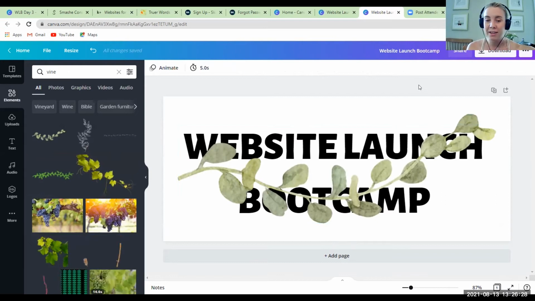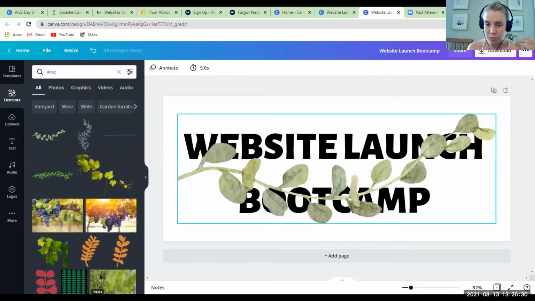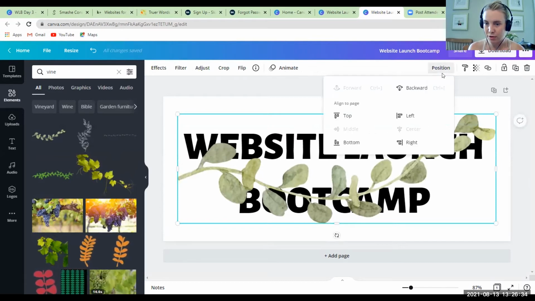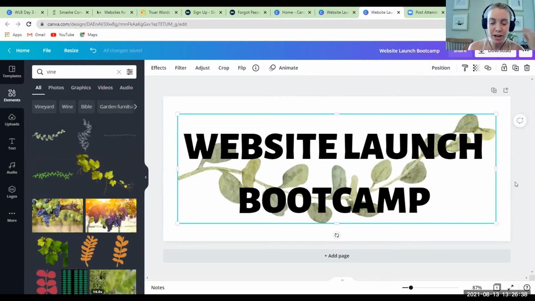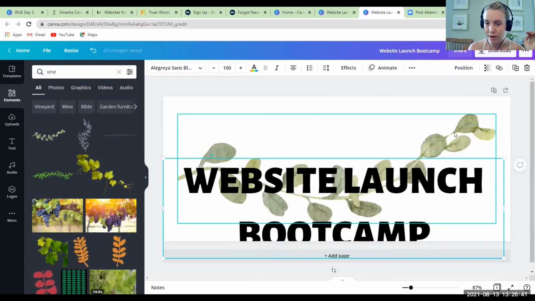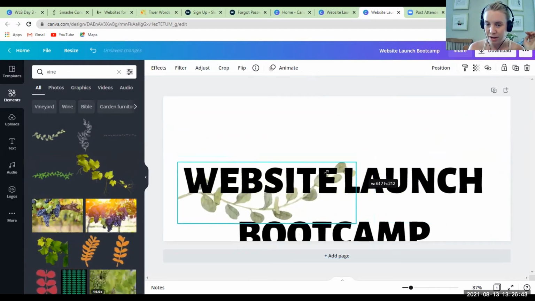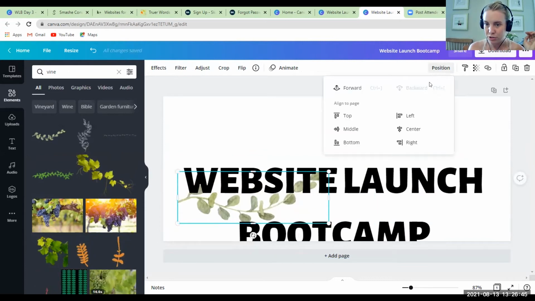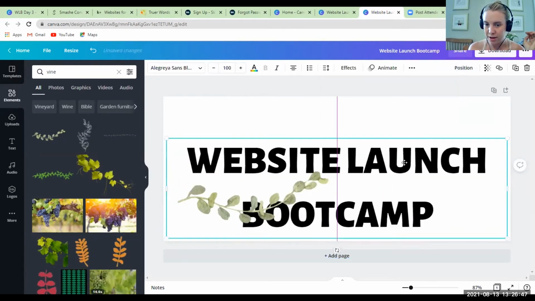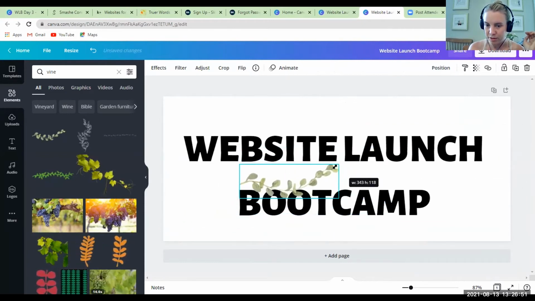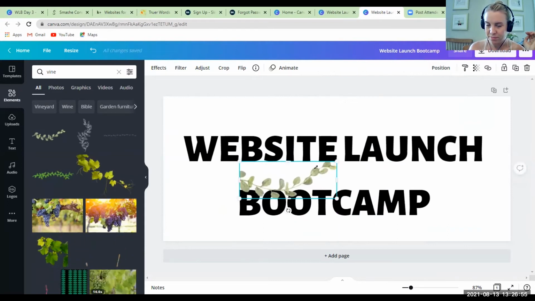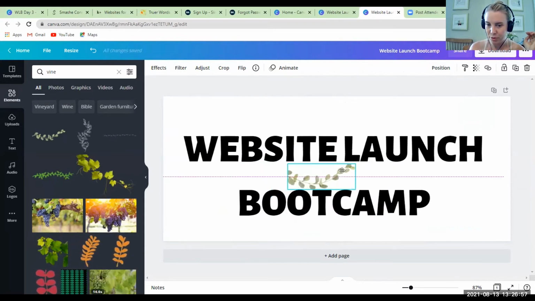Right. So maybe I want this to be really small in between the two lines, or maybe I want it to actually span the entire back of that. So I can go ahead and select position again, and now it's behind my text. So you've got a lot of options to play around with in here, or I can select it and make it super tiny, position it forward again so that I can edit it better. Maybe I want to do something like this and put it in.